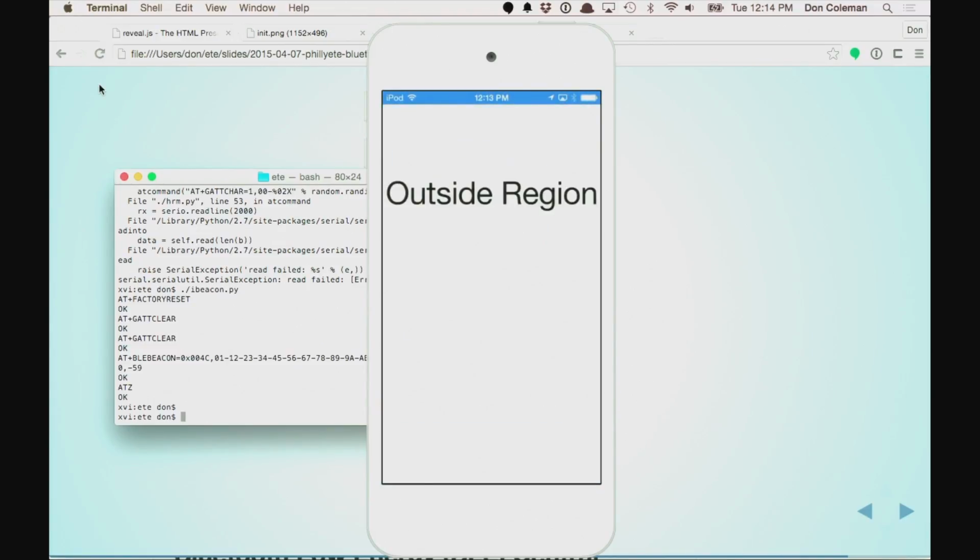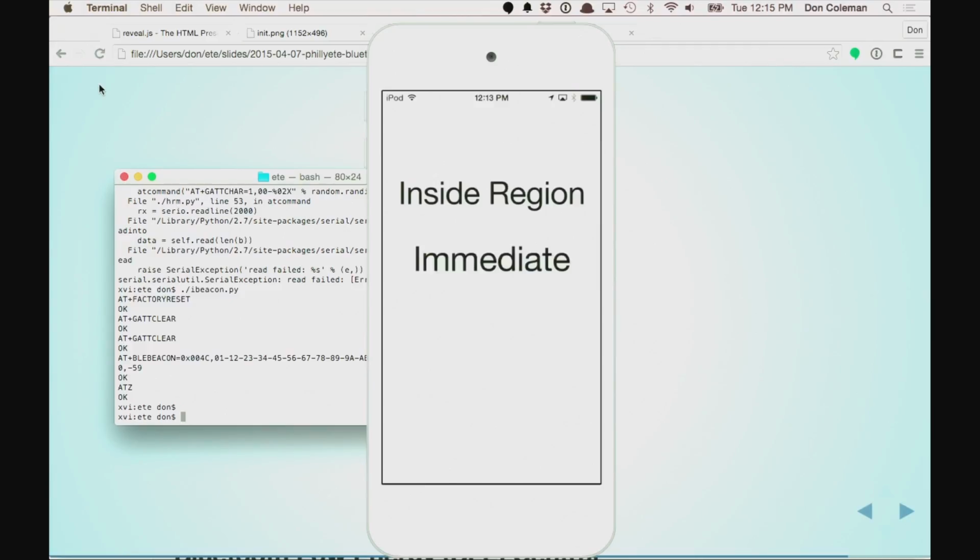Okay, so the app starts up and it thinks it's outside the region. Now I'm going to plug my beacon into USB. And it's inside the region and it's near. So that happens pretty seamlessly there. When it detects a beacon and then sees it, it's usually pretty quick. Sometimes some of the other changes are a little bit slower. I think it's doing some debouncing and other normalization. So for testing, that can be really frustrating. For real life, I think it's actually a good thing, so you're not going to get too many notifications too fast.